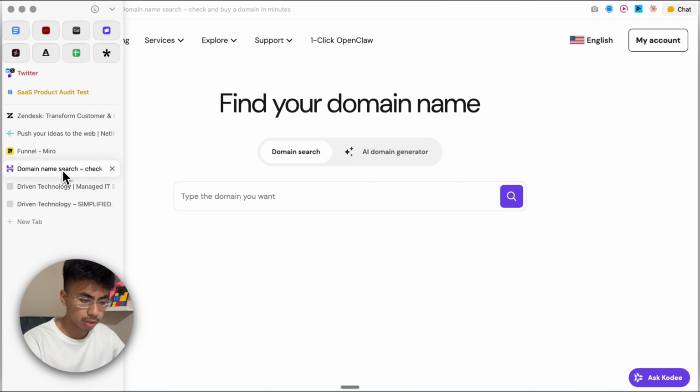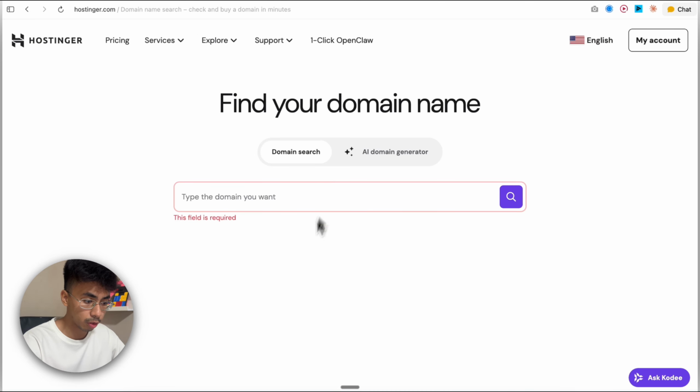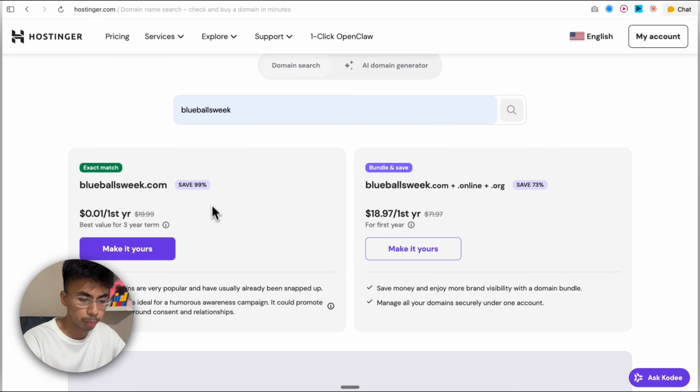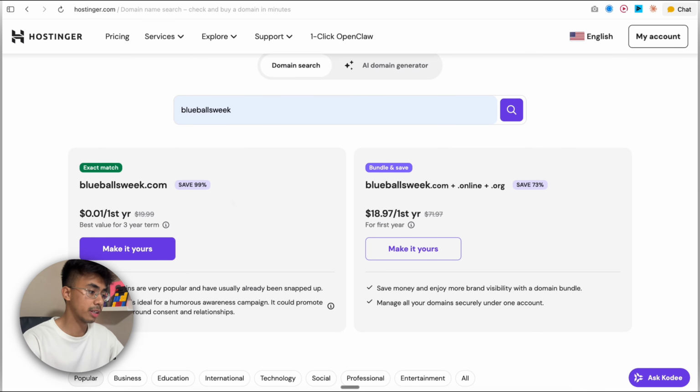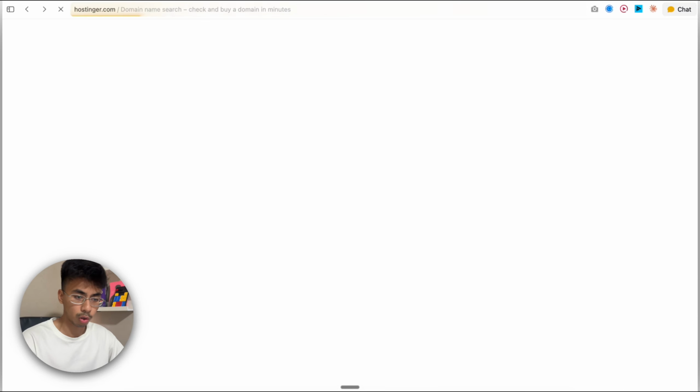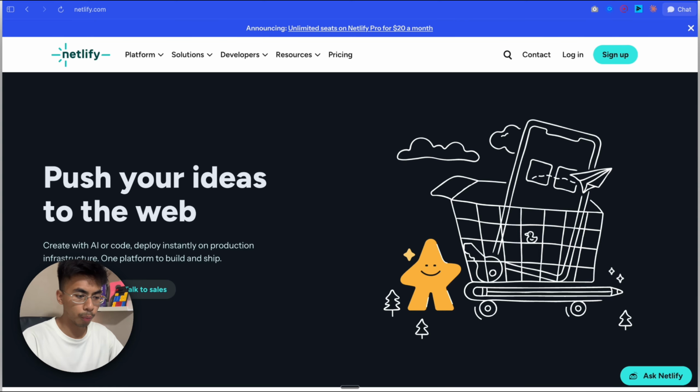What we want to do next, if you're starting completely from scratch and you don't have a domain, is to buy your own domain. I'm using Hostinger, for example, and if you're wondering how it works, I'll just put in an example domain name, and this is where you buy your domain right here. Again, I just use Hostinger because that's what I'm comfortable with. It's the easiest one for me to buy, and it's very cheap, honestly, around $5 to $10 as a yearly subscription plan. So there we have it. After you have bought your own domain, this is where we're going to be publishing your website on a host.